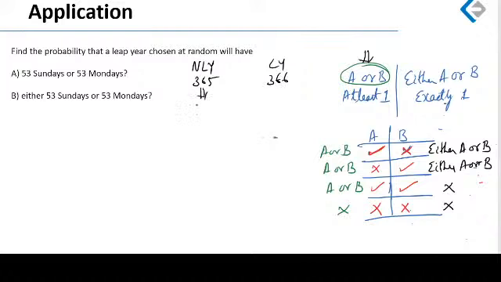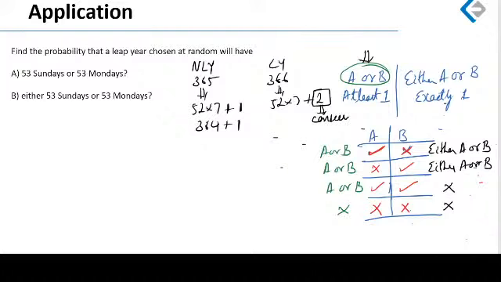What do you mean by 365 days? It is going to be 52 complete weeks. A week cycle. What is the cyclicity of a week? 7 days. And there is going to be one extra day, because 52 into 7 is 364, and 364 plus 1 is 365. Similarly, in a leap year there would be 52 complete weeks and 2 additional days. Now, these 2 additional days are 2 consecutive days, my friends.